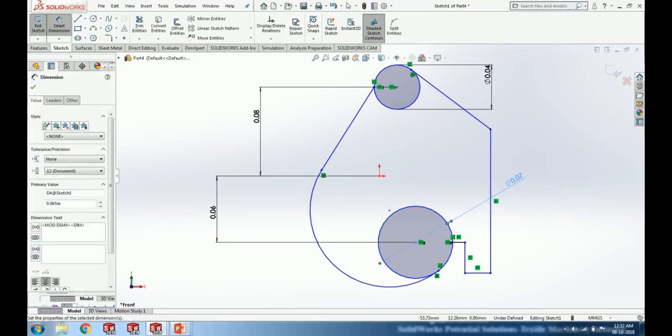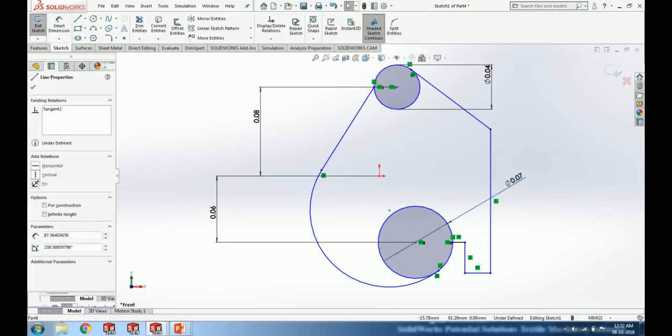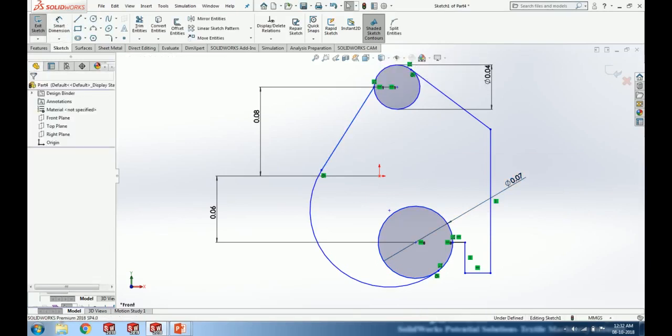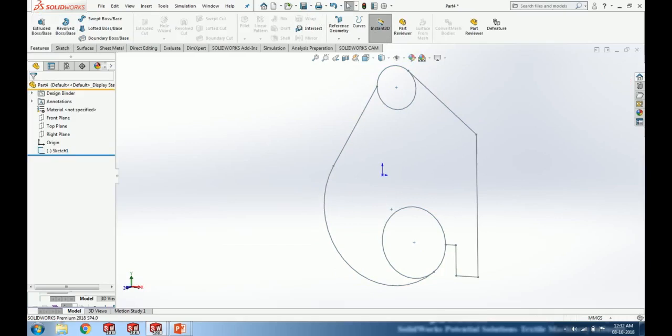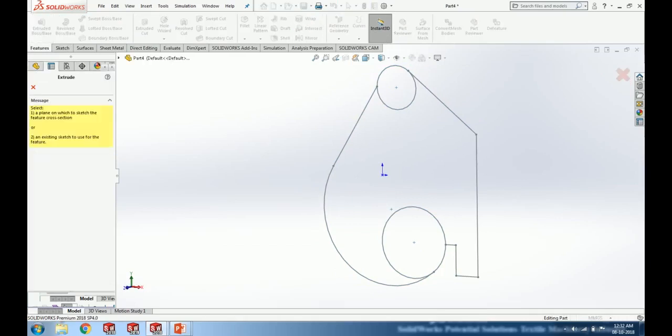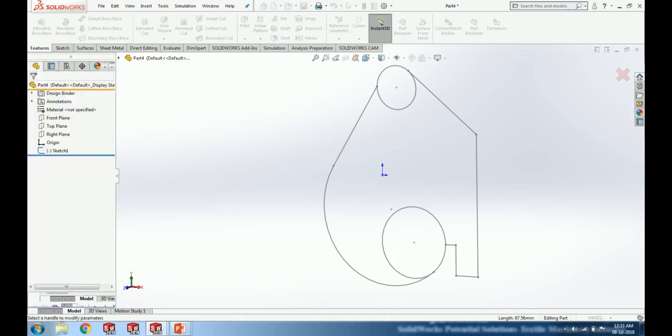Here you can see that the blue sketch indicates that the sketch is under-defined, and we can easily identify whether the sketch is controlled throughout the 3D design models. After completing the 2D sketches, I am skipping directly to the conversion to 3D models. I just want to convert these 2D sketches instantly in a single environment.